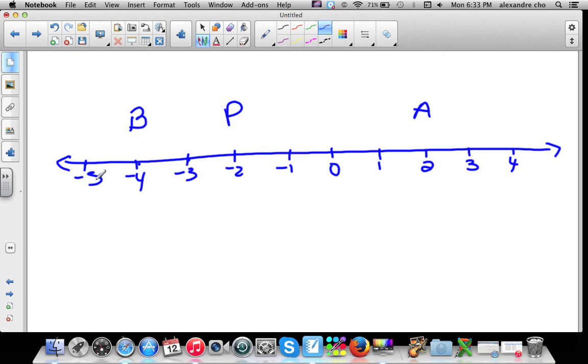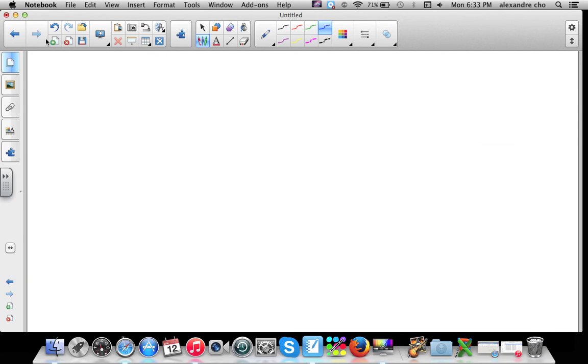And then it says locate point C, a number greater than P. So you're looking, here's your P, greater than this number right here, but less than 0. The only available integer in this case is negative 1, and we'll call that C. So C is greater than P, but less than 0. So that's about it. Okay, let's go back to the better deal problem.